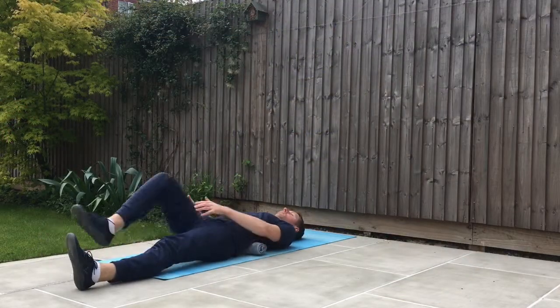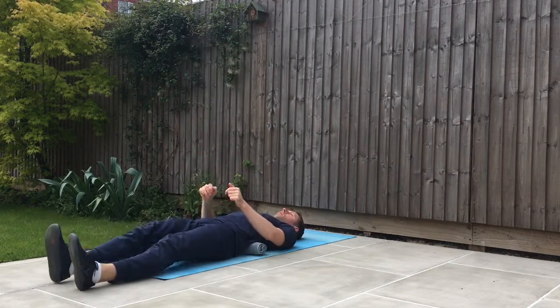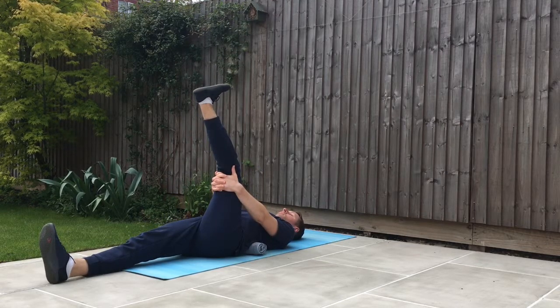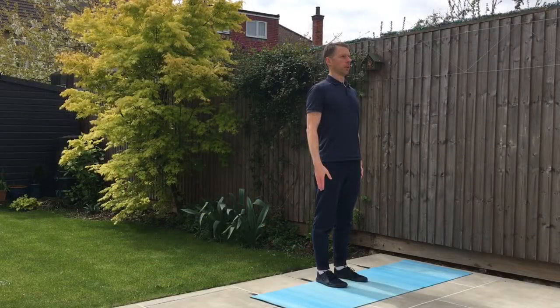Again, if there's a difference between left and right, we want a 2-to-1 ratio, so we're going to stretch 1 minute on the tight side, 1 minute back on the other side, and then come back to the tighter side for 1 minute. The leg should be almost straight. That would be a normal test for this hamstring flexibility. If you can do that, then you will basically have normal length in the hamstring. If you find that you can get anything but that, you definitely need this stretch.